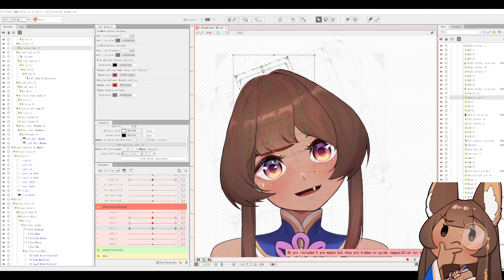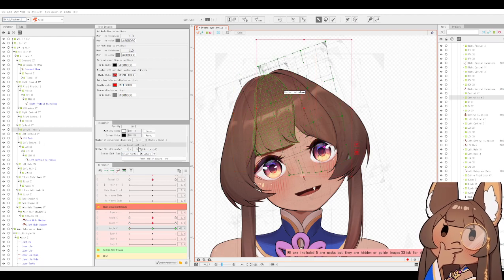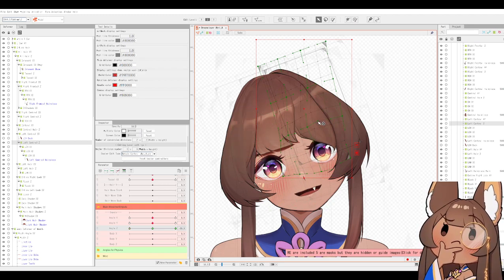Like here, I'm making the corner of her hair a little more twisty so it lines up better with the shadow. So it's just little by little, steadily improving it until it looks reasonable for what I want it to do. Obviously, since it's my first model, I'm not going to get everything perfect on my first try, and it would be a little bit foolish to expect that, but I do still want to give it my all, and at least be reasonably satisfied with what I've done for each attempt.